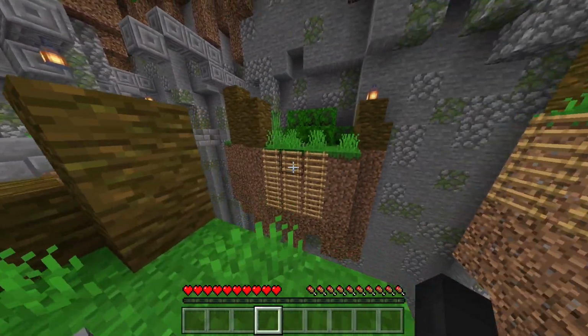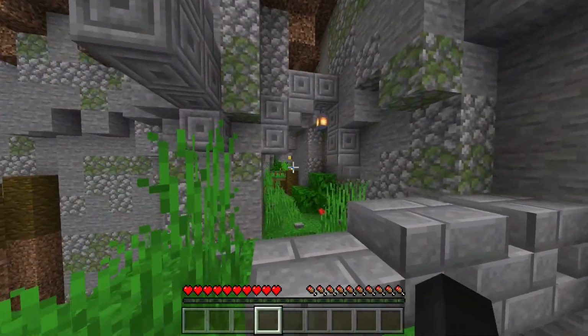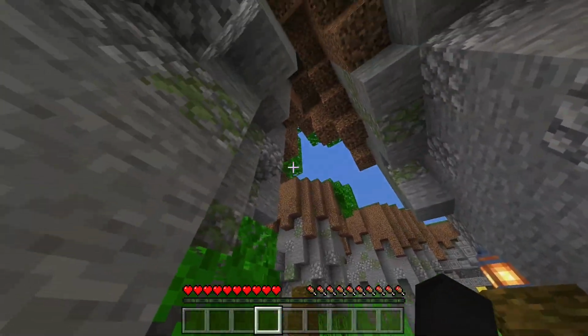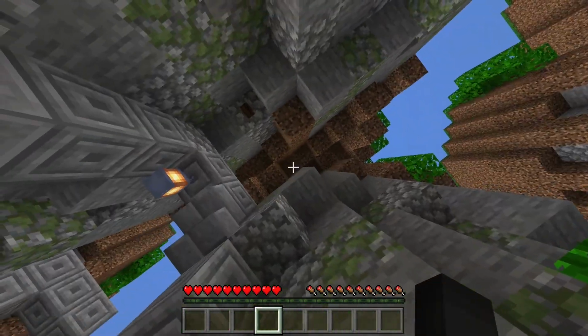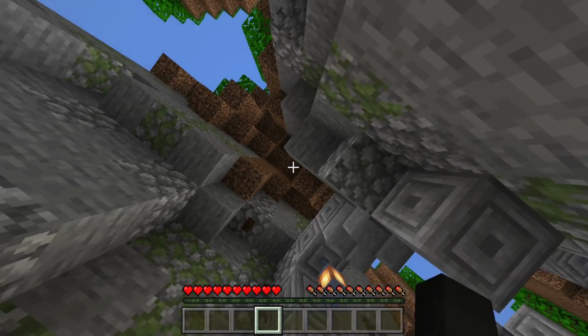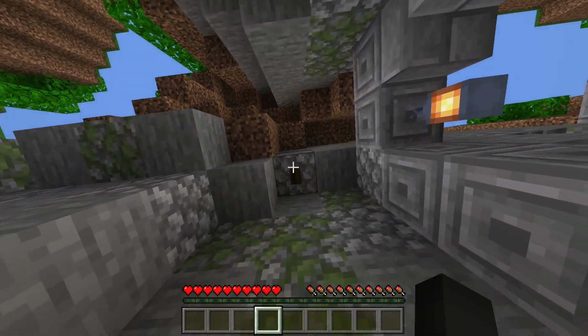And next we're going to go and check out the place where the sky cannot be seen. So it's going to be right here. As you can see, we can't really see the sky. Well, you kind of can, but if we look straight up and focus our vision, we can see that there is actually a button right here to press.